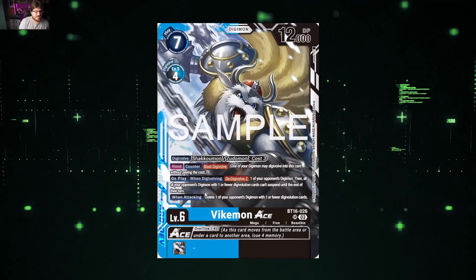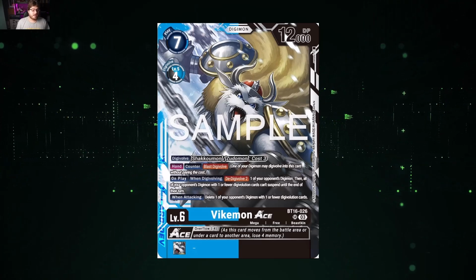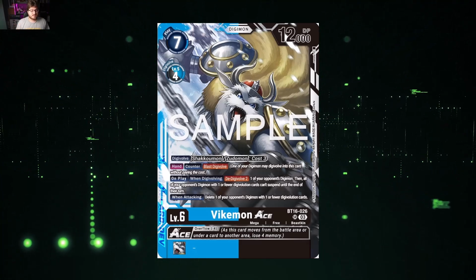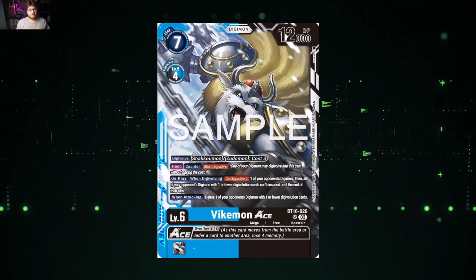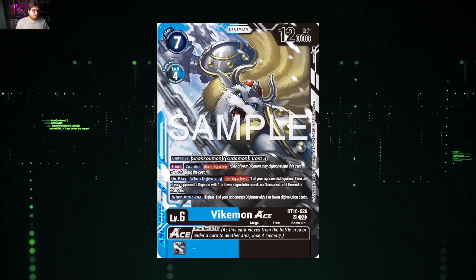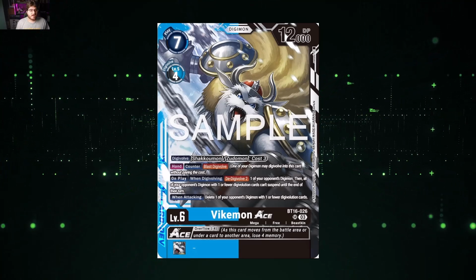Then we have Vikemon Ace. Vikemon Ace is a really powerful card. Because it is an on play, and when Digivolving, it de-Digivolves 2 of one of your opponent's Digimon, and then all your opponent's Digimon with 1 or fewer digivolution cards cannot suspend until the end of their turn. When attacking, delete one of your opponent's Digimon with 1 or fewer digivolution cards. It's really good for source stripping, but the fact that Vikemon is a 7 play cost means it has multiple uses. This card is no doubt in my mind going to see a lot of competitive play.